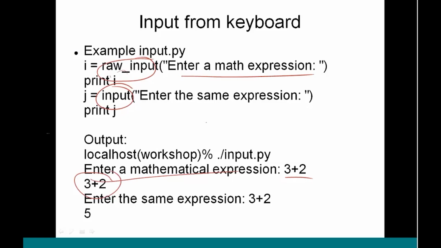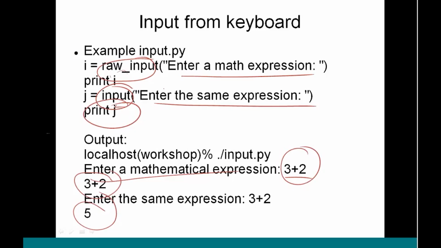Now we say j equal to input, enter the same expression. Now if you enter 3 plus 2, it is evaluated and the result is shown as the value of j. So we have 2 ways of inputting a value or data from the keyboard: one is raw_input and the other one is input.